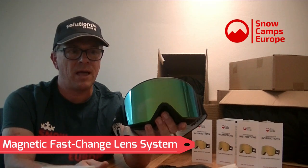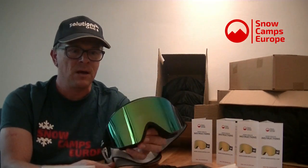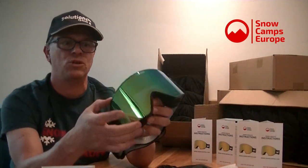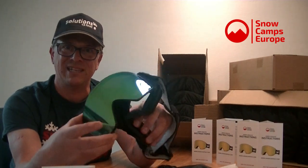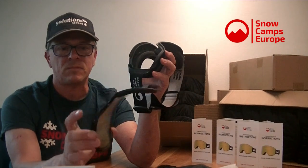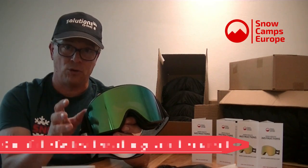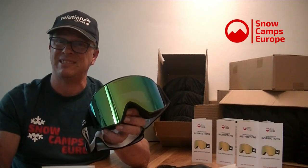We've gone for a magnetic system because we like a fast lens change. I've actually criticized other goggles' lens change mechanisms for being fiddly, but this is extremely easy. Built into the top and bottom of the frame are rubberized tactile lugs which let you release the lens without actually touching the lens itself. This means you can change the lens while the goggles sit on your helmet — one of the fastest lens changes in the goggle industry.